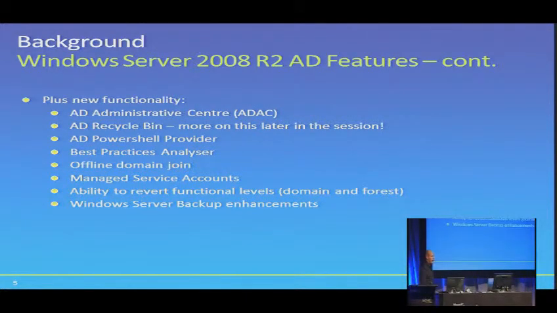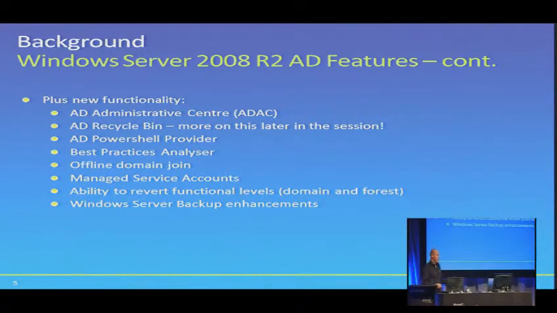So let's look at the R2 changes and enhancements. First thing is the introduction of the Active Directory Administrative Center. So this is really not a replacement as such for Active Directory Users and Computers, but something that's probably the next generation on from that. So in 2008, you can still use ADUC, Active Directory Users and Computers, but ADAC is an enhancement that allows a slightly more user-friendly view for you. It improved a lot of the search functions and allows you to manage more than one forest from a single interface.